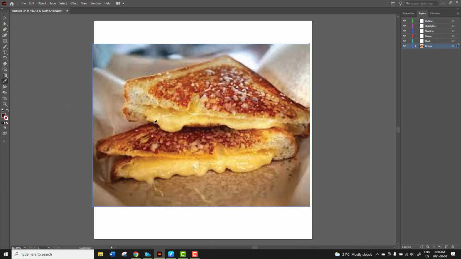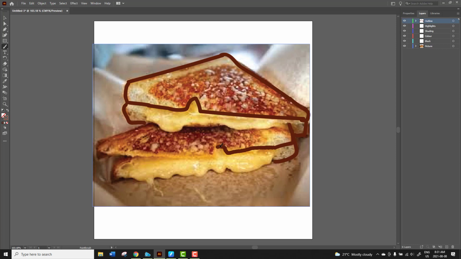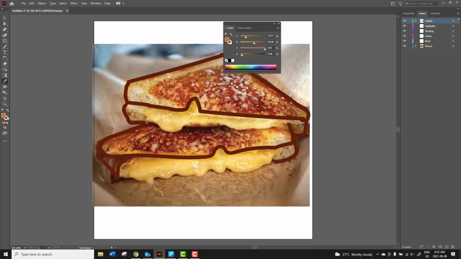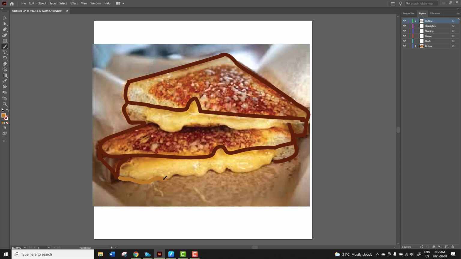Now we're going to start our outline. So when you do the outline, pick your color and make sure you are actually in the outline. I noticed that mine stayed in picture even after I clicked outline, so really make sure you're in outline or else you're gonna have to restart. When I pick my colors for the outline, I've always picked a color that's darker than the base color, shading, and highlighting. And then just make sure your thickness is not too thin, not too thick, just kind of a good size.